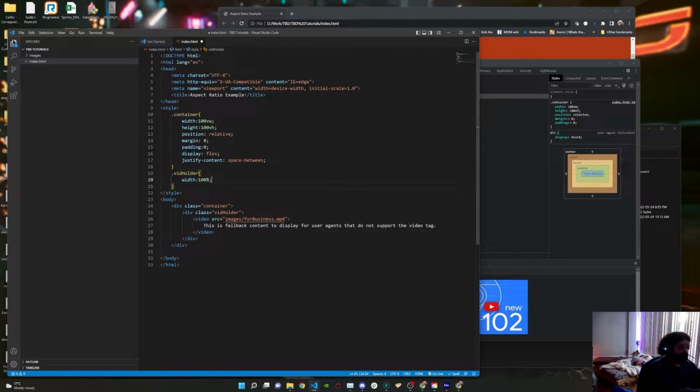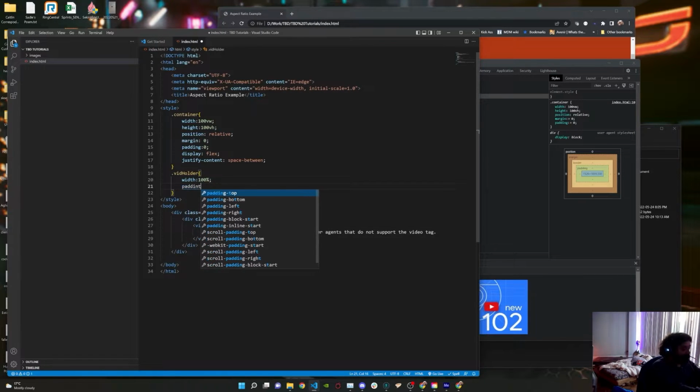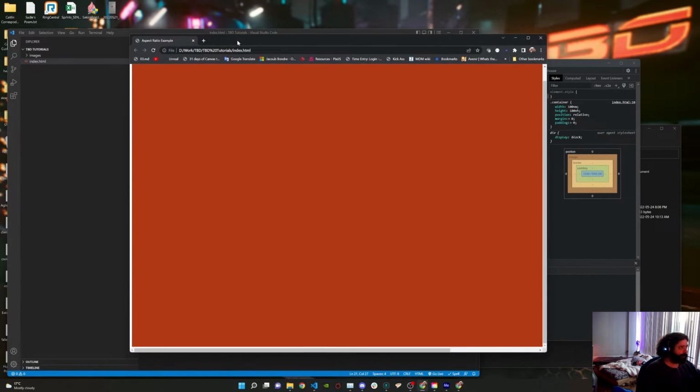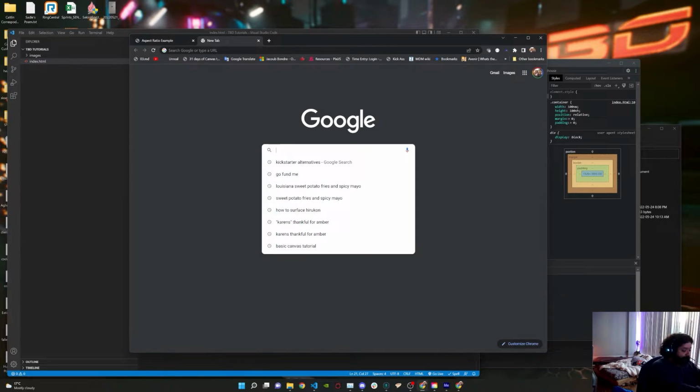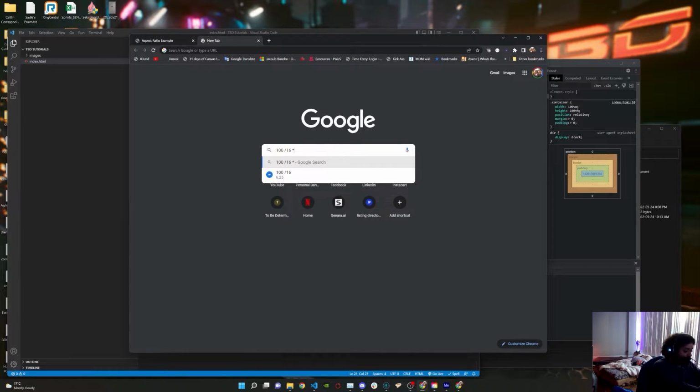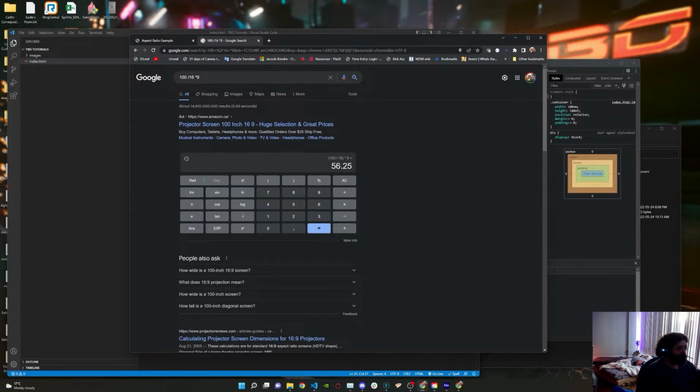And here's the kicker. You can do padding top or padding bottom, it really doesn't matter, and I'm going to explain what this does. I'm going to set this to 56.25%, and I'll show you where I'm getting that number. I'm sure there's an easier way to do this math, but if you take 100 and divide by 16, and then multiply that by 9, you get 56.25.